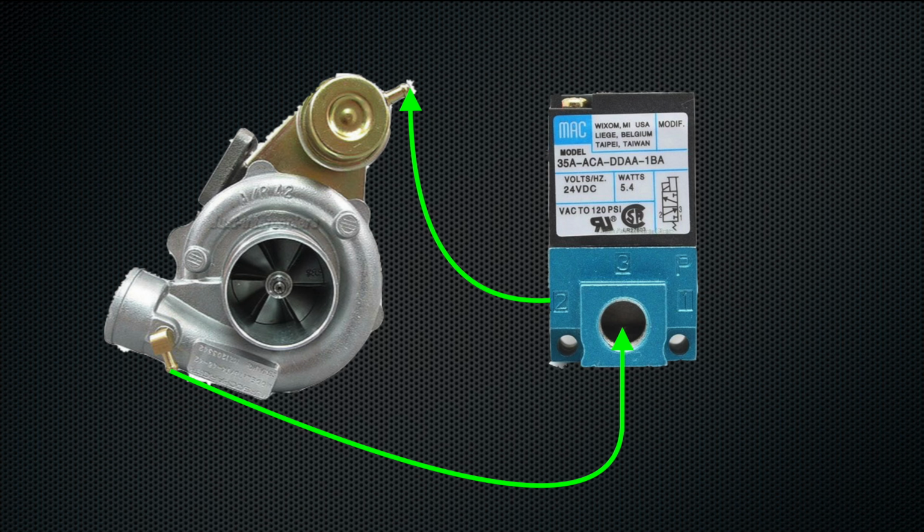And what we're going to do is bleed off some of that pressure going to that wastegate nipple, the actuator nipple, in order to get the boost to go up or down. So essentially, we're going to be virtually controlling the solenoid, telling it to open or close a certain amount to regulate how much the flapper valve on that internal wastegate is opening to regulate how much boost pressure we're going to build. So hopefully that makes sense. All right, let's move over here to our next example.